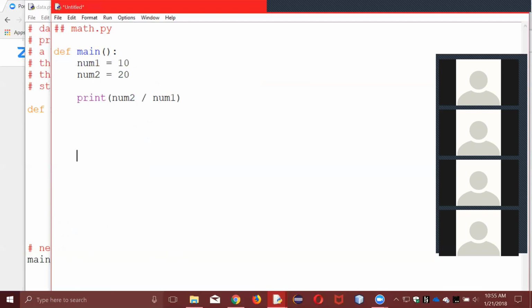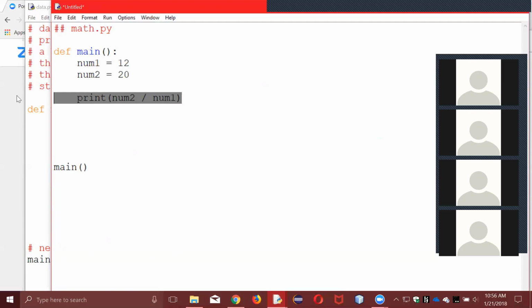Okay, now to make this all work, I have to put main down here to run the main function. But I want to do a few other things here first. I want to review these math operators. And by the way, I don't like this first number here. I'm going to go with a different number here. Make this 12.